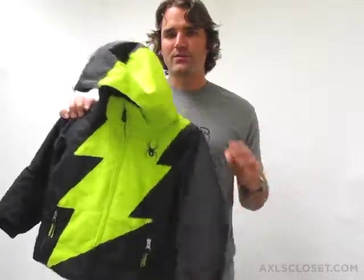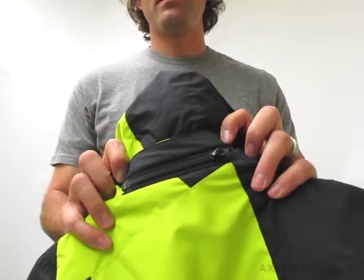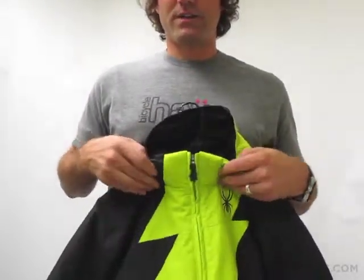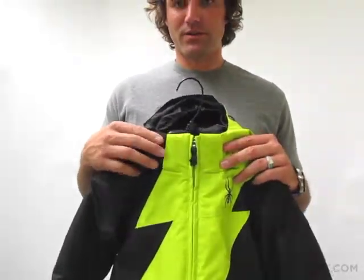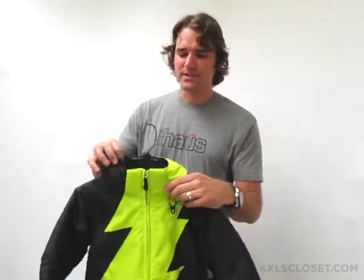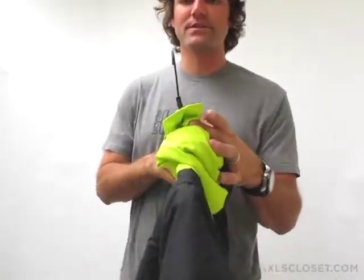As far as the design goes, this jacket does have a hood. It is removable. On the back there's a large zipper. By unzipping, you release the back of the hood, and then on the front here, in these two pockets, there are little Velcro closures, and by removing the hood from the Velcro closures on either side, you can fully remove the hood. This is a hinging hood, which means that the hood is not connected to the collar of the jacket itself, as you can see here.